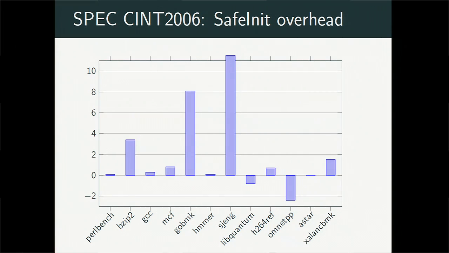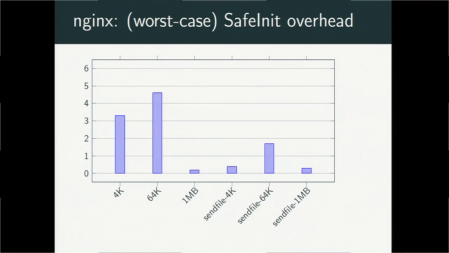What about web servers? So these are real worst-case numbers for nginx. If you run it over a 1 gigabit interface and you just start serving files, you turn off logging, you turn on pipelining, you make it as bad as I possibly could, you don't get any overhead because it's really not CPU bound and you don't notice the latency. This is over the loopback interface.